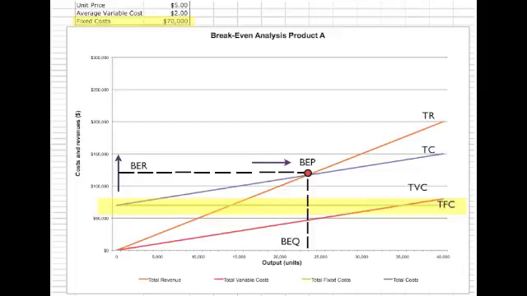A change in fixed cost will result in a change in the total cost. Increasing the amount of fixed cost means that the cost needed to produce at each quantity will increase by the same level, and vice versa. Changing the level of fixed cost has no effect on the total revenue made. If fixed costs are increased, more products need to be sold in order to cover all the costs. Therefore, the break-even point, break-even quantity, and the break-even revenue will be greater.